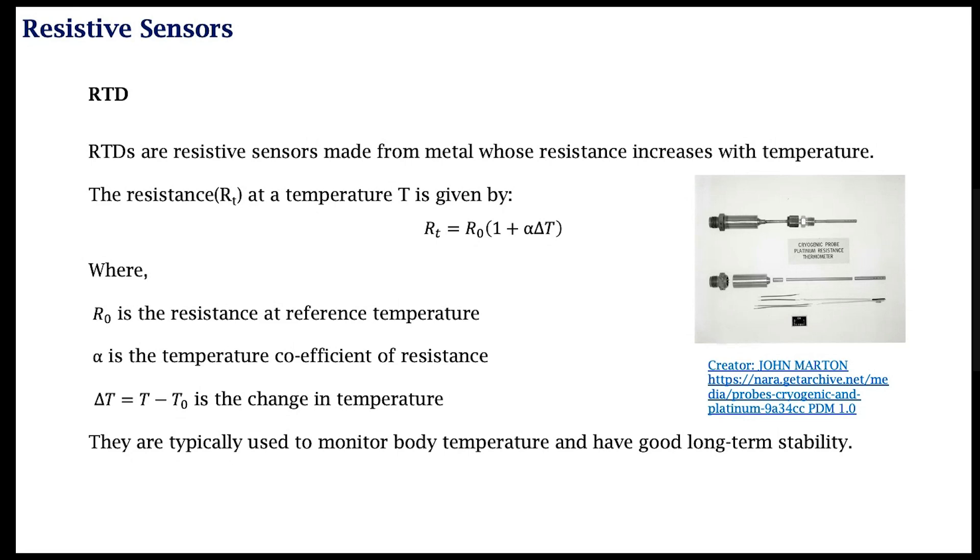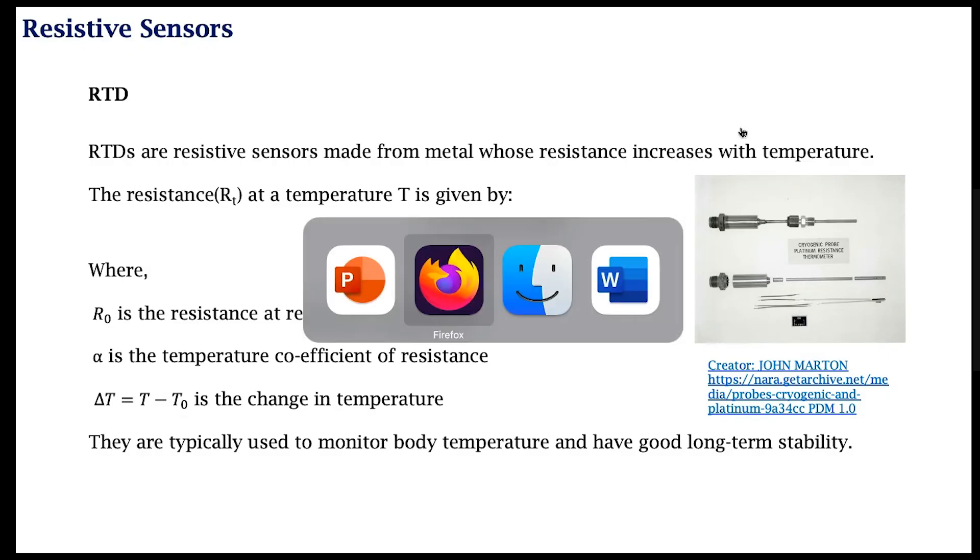One short application: you are just having fever, you want to check the temperature, is it above 100? Then you need to know that there is fever. If it is less than 100, maybe you are not really having fever. These are one-shot applications. For those, a regular thermistor thermometer will work. But if you need to monitor temperature changes, then maybe RTD is a good choice. So with this we will end our discussion on thermistors and RTDs and we will end our discussion on resistive sensors. Thank you very much for your attention.